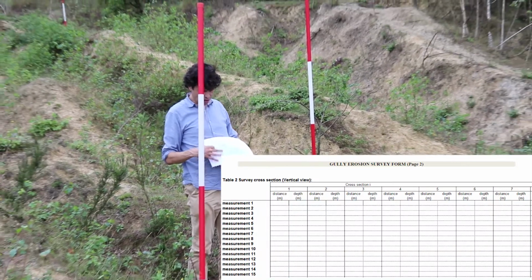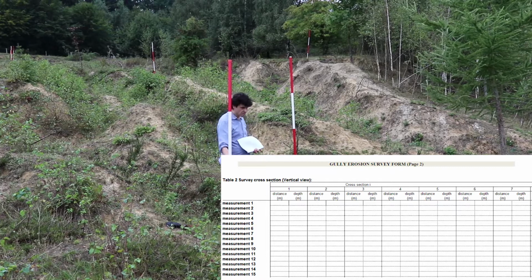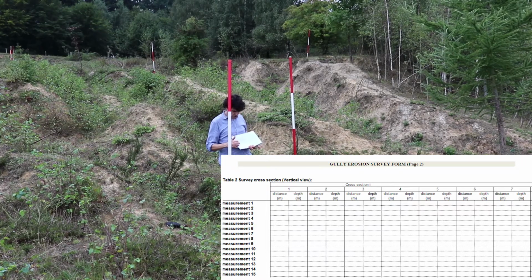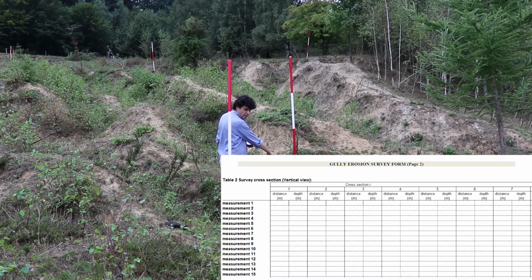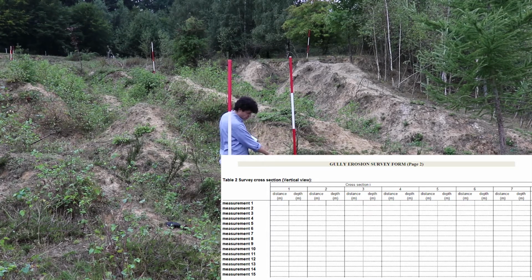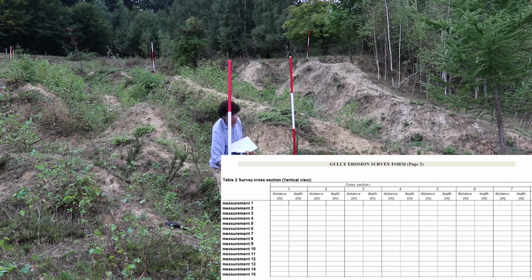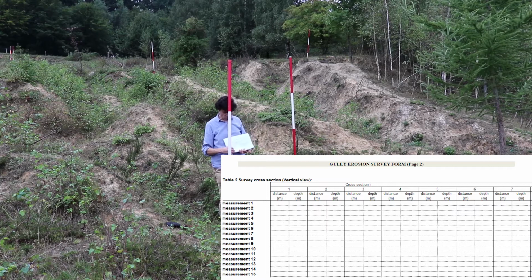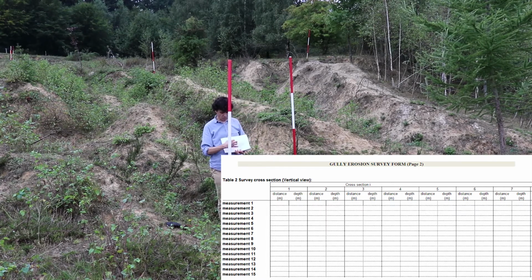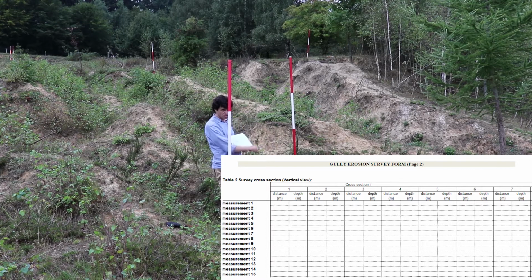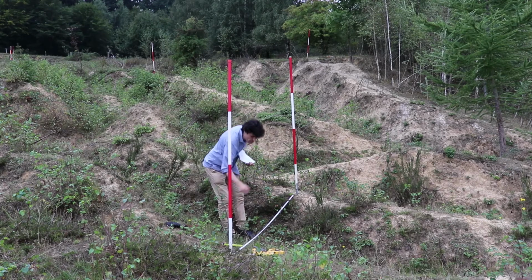It consists of 7 double columns. So for the first cross section, that's actually this cross section, you can fill in the distance, starting there on the left side, 0, 0. The depth is 0, and then you fill in all these points that you're going to measure in these 2 columns for the first cross section, and then if you're going to do the second cross section, you use the second double column.